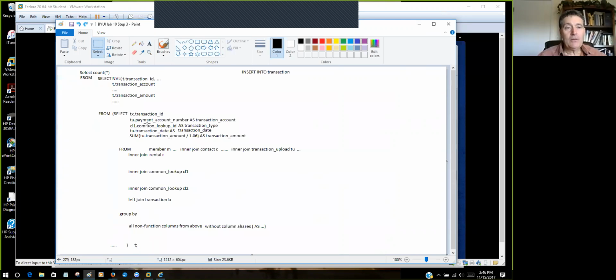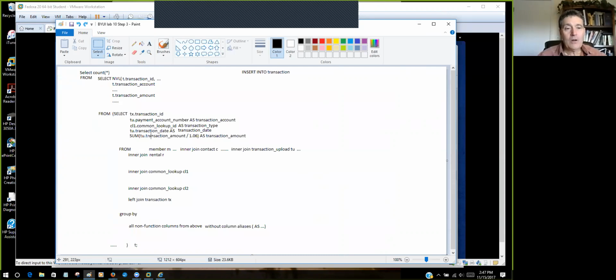So this innermost select, we've got three levels here: our select count, from, and then our second level select, from, and then our third level select and from. So in this third level select down here, this is the heart of what we're doing.